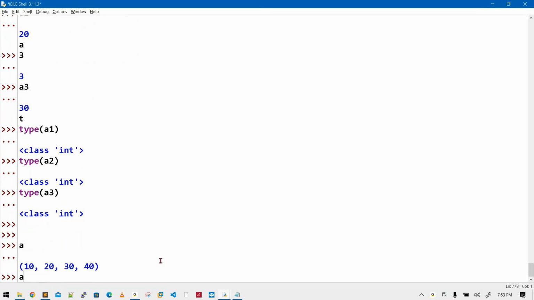For example, k equals 10, 20, 30. If I write a, b, will it work? If it works, what is the a value? What is the b value? X1, X2, I am writing. Question is clear?